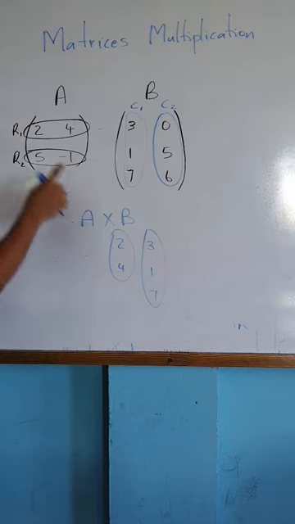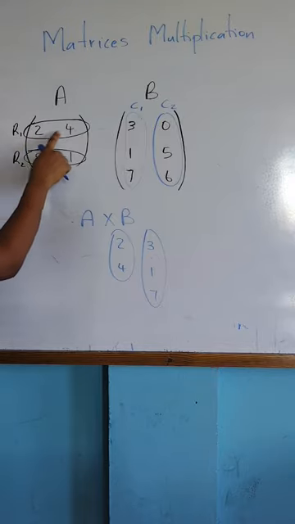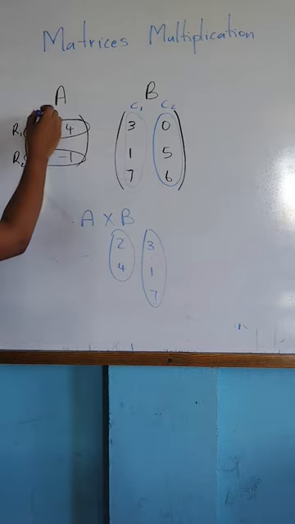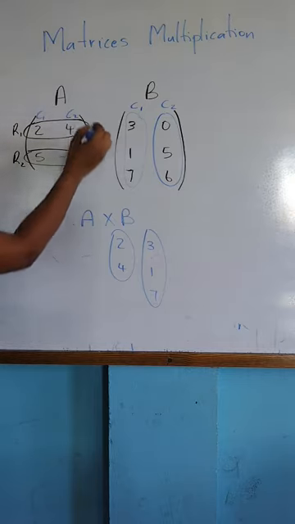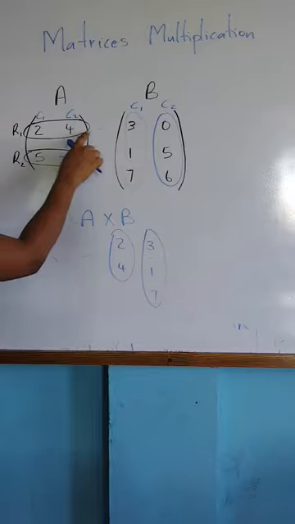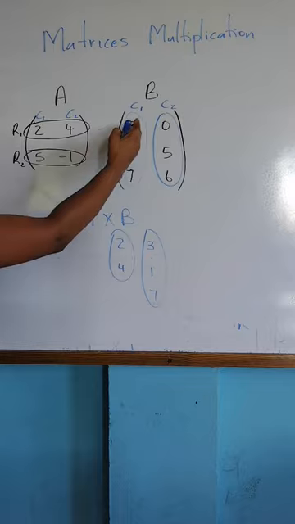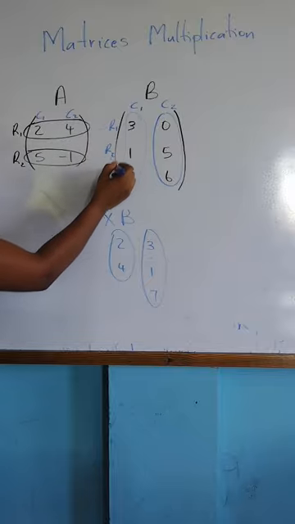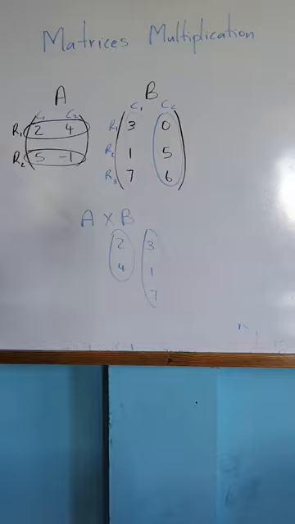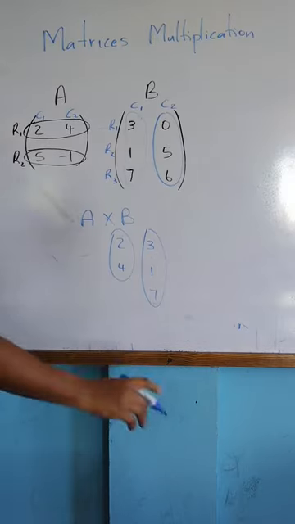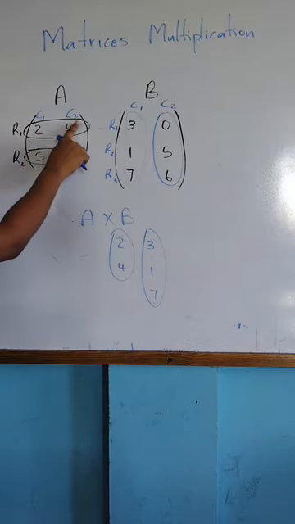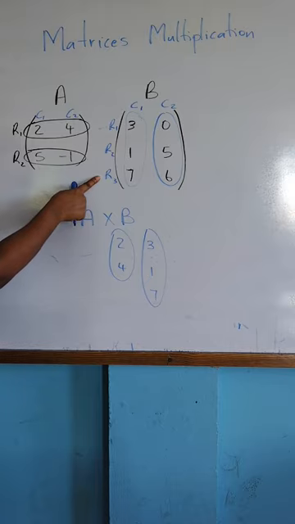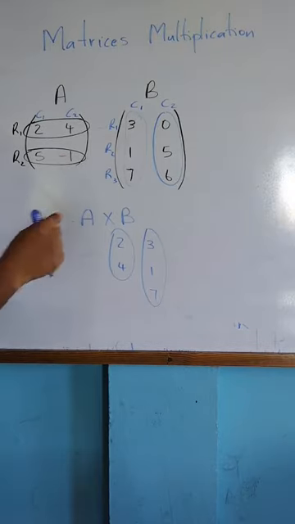Why is that so? From row 1, I have 2 elements going across. So from my columns in A, that would have been column 1 and column 2. There were not enough elements going across to match the number of elements going down. And going down, this would have been row 1, row 2, and row 3. So what I'm realizing is that if the number of columns from the first matrix doesn't match the number of rows in the second matrix, it means that they're not compatible, they can't be multiplied.